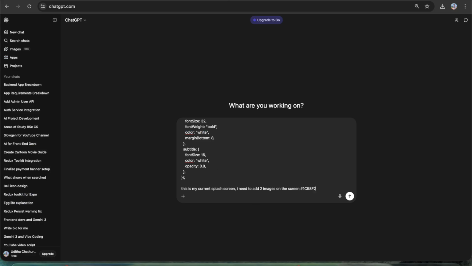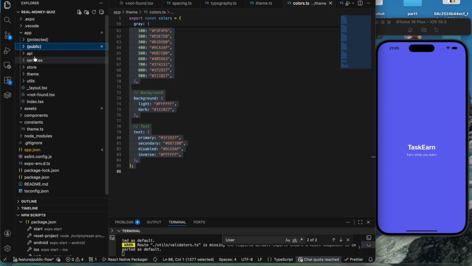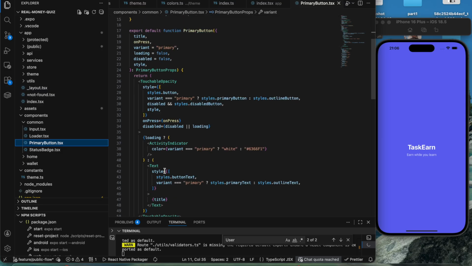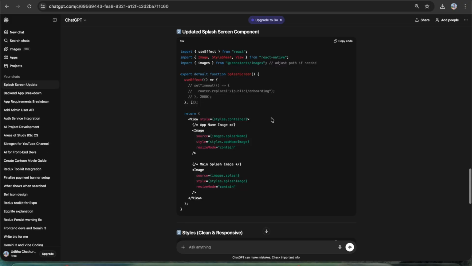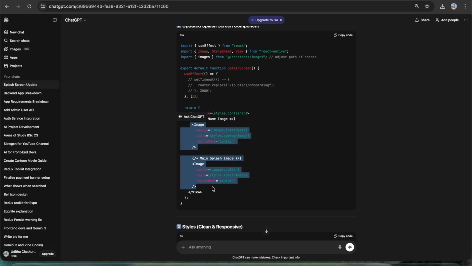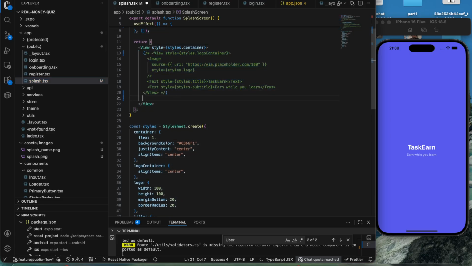I am asking ChatGPT to create a splash screen based on my Figma design. First I copy my existing splash screen page and paste it into ChatGPT. This makes it easier for ChatGPT to understand what I want and update it correctly. I also provide the image path and image name, so it is easier to generate the correct implementation. I asked ChatGPT to show the image at the top of the screen, then display the name, then show the start button, and finally show the small caption or copyright text. ChatGPT gave me the full description and suitable source code.